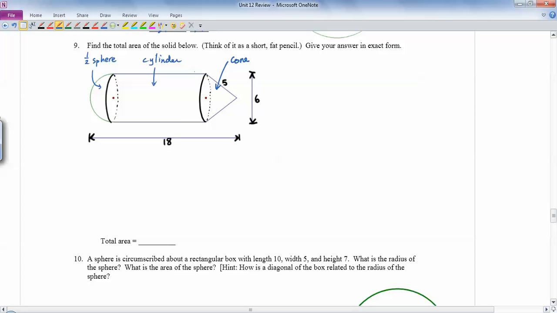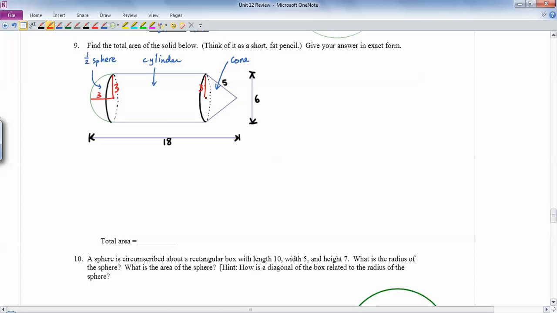Let's see. We know that the distance from top to bottom, well, maybe side to side, I suppose is a better term, because really I'm going to tend to think of this as the top and that as the bottom. But it's 6 across. Well, a really good place to draw in part of that 6 would be right here. That's 3. Right, so the radius of these circles here is 3 and 3. Well, this thing's half a sphere, and if the radius of that is 3, then this is also 3.